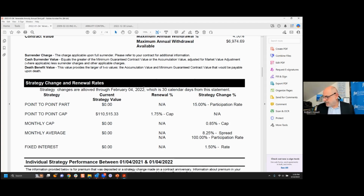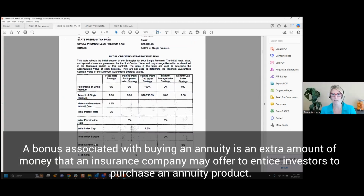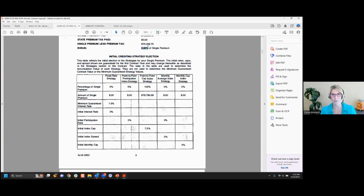It is. So before we move on, I had a question about the bonus. Oftentimes, clients, would-be annuity owners, are attracted to the bonus. How much weight do you place on people thinking about the bonus as a selling point? Yeah. So, as we saw in this contract, there's this 5% bonus that was added on to the initial value. Well, the real question is, what if you had done something different with this money?